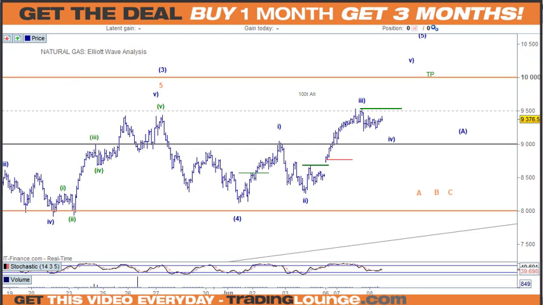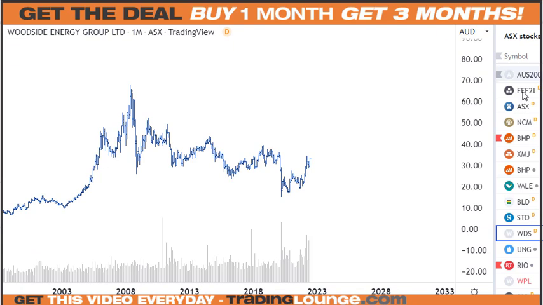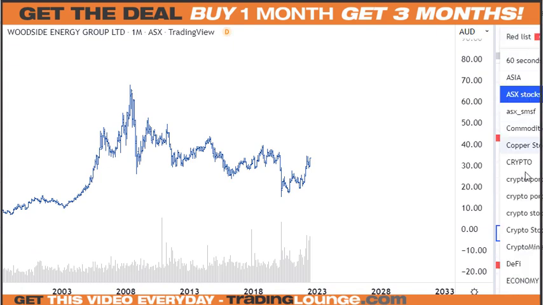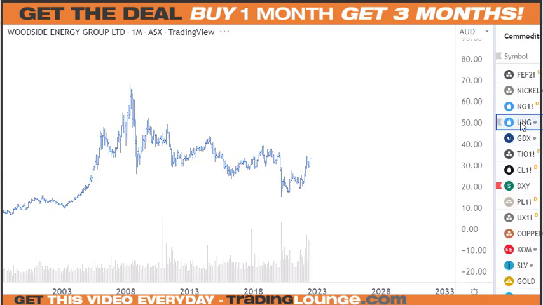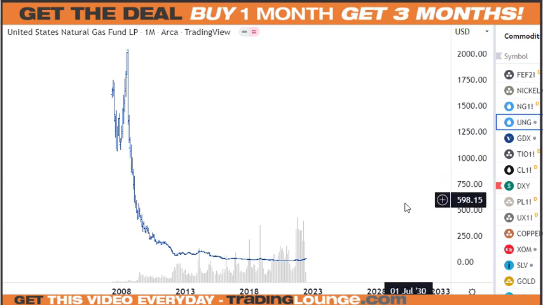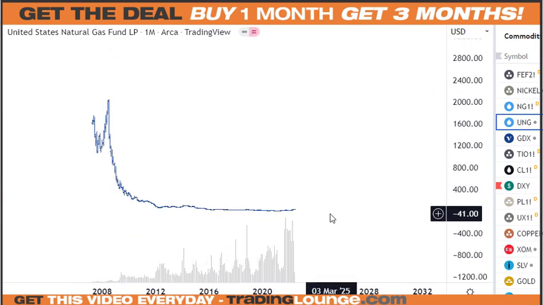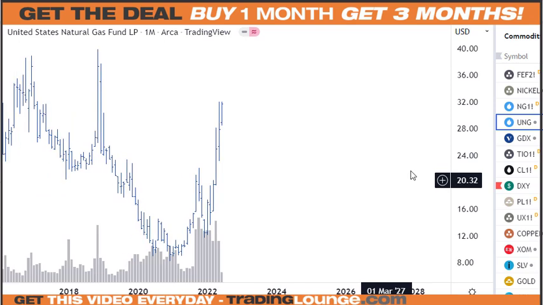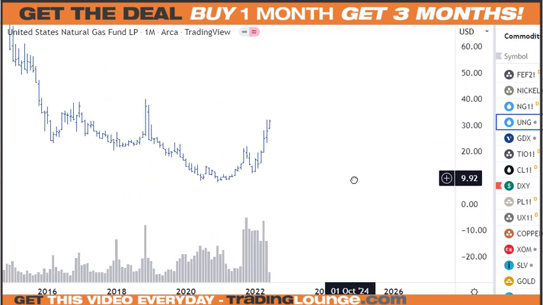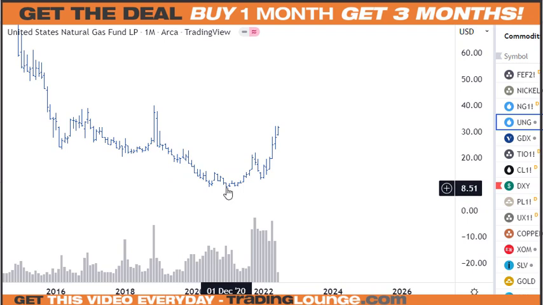We could also bring that back again and have a look at the commodity section, ETFs under commodities here, under United States Gas Fund. I'm not sure what's happened here with all of this, but you can see the volume coming in here at the low at the moment. This is a monthly chart. So it's kind of like what's happening in the gas market, but in this case we've got a nice clear move up here, so at least wave 1 here, or the A wave here, and then we've got sort of 1, 2, 3.